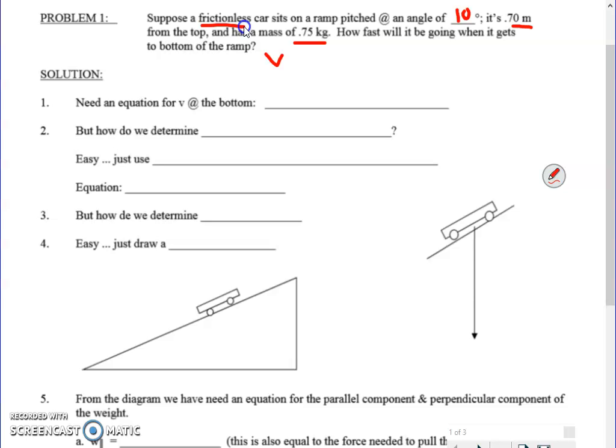So we need an equation for the velocity at the bottom based on kinematics. What do we know? Well we know a distance x. We know the initial speed. It's assumed it's released from rest so v0 is 0. And so we need one other piece of information and this is where the ramp comes in. We need to know what rate it's going to gain speed, the rate it's going to accelerate.